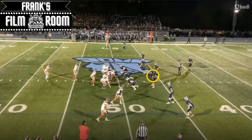Again, one of the big things I liked is his ability to blitz. I think he's a solid blitzer. He shows good timing, and that speed can be tough for linemen to block him. And you're going to see, again, this is a pretty straightforward play. You're going to get a back kick out here, down block. They're pulling a guard. They're going to run right at it.